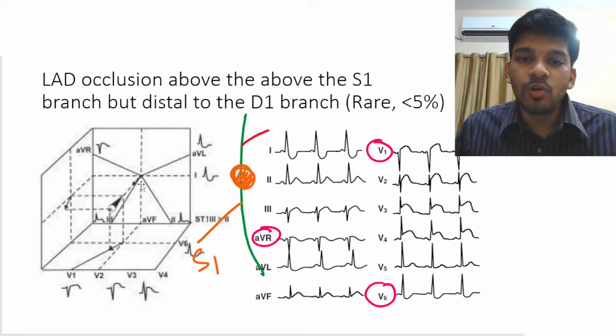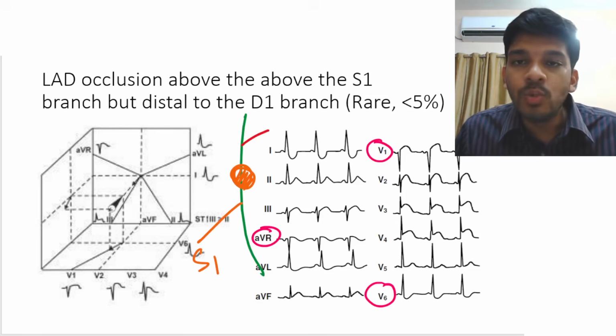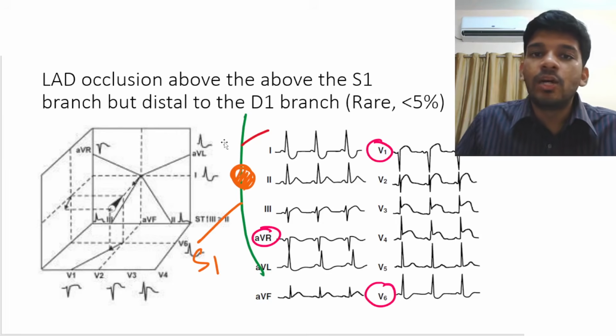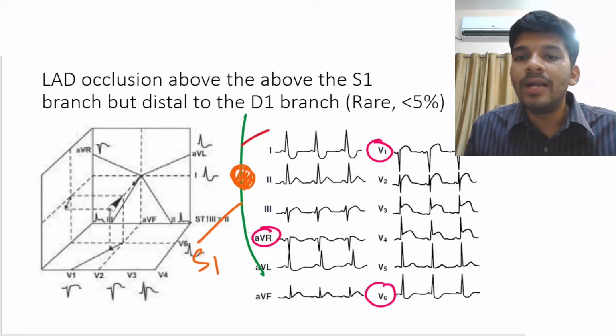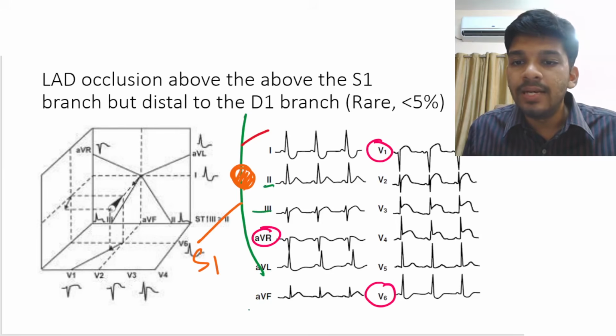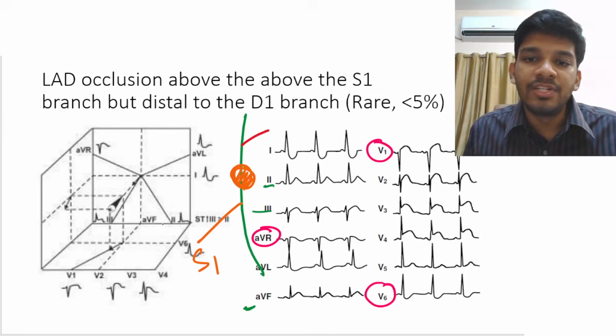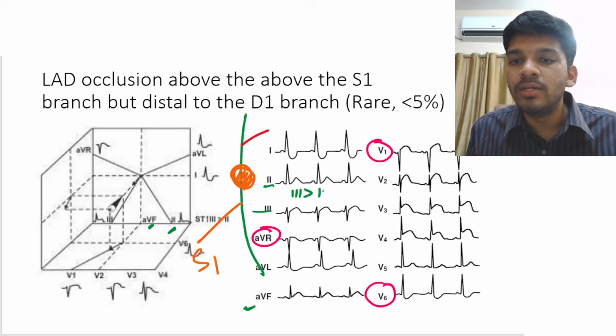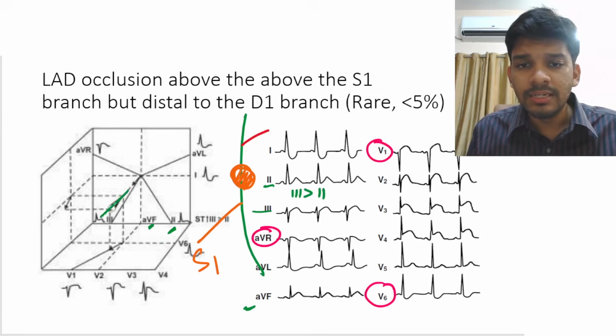As we discussed in septal occlusion, the injury vector is anterior, towards the right, and sometimes it is downward. Sometimes it is downward because it behaves like a distal LAD occlusion because the diagonals are spared. So the injury vector is downward as compared to isolated septal occlusions. As a result, the features of distal LAD occlusion are seen. Remember, in distal LAD occlusions, you had ST elevations in leads 2, 3 and AVF. In this case also you get ST elevations in leads 2, 3 and AVF, with ST elevation in lead 3 being more than 2 because it is towards the right side.